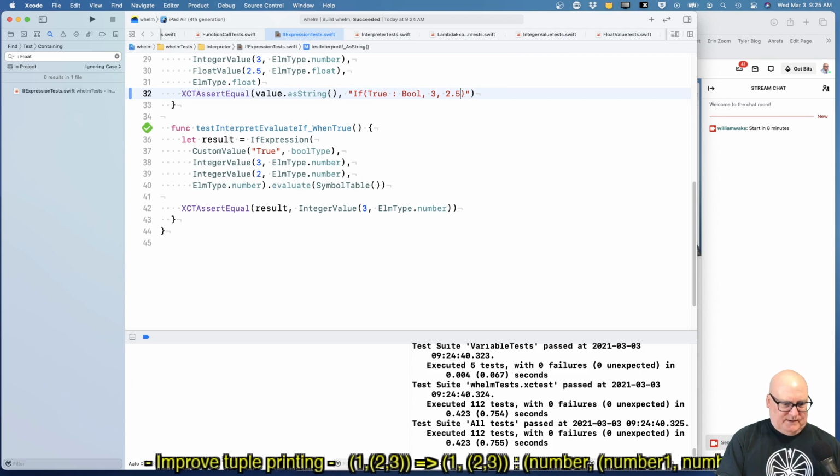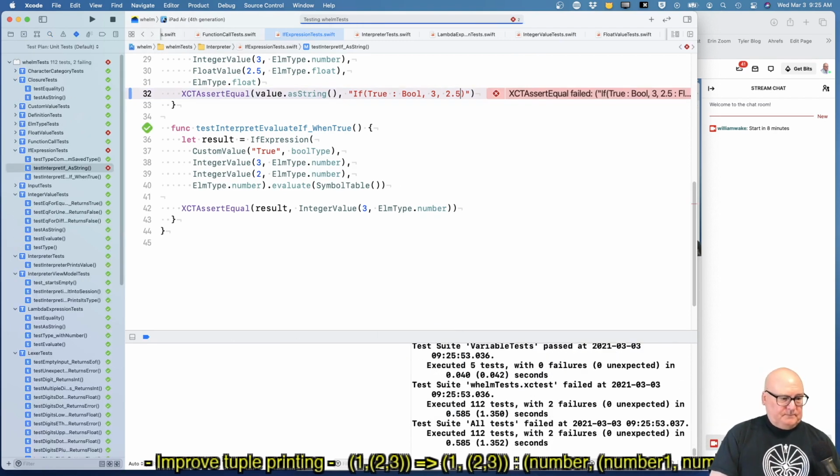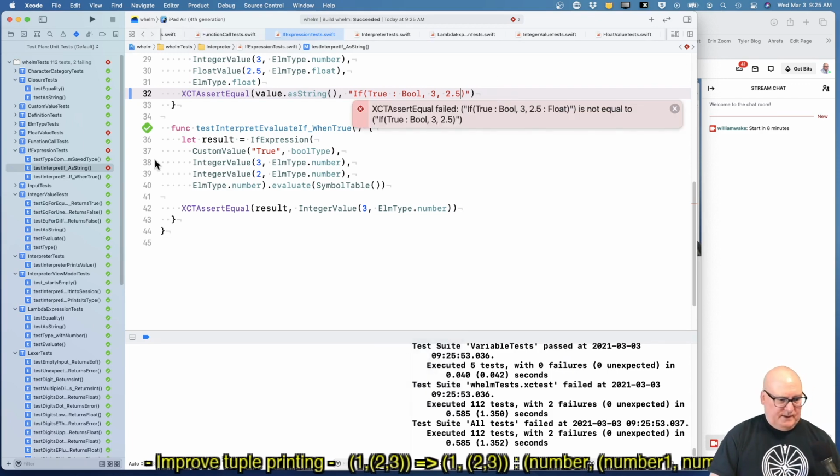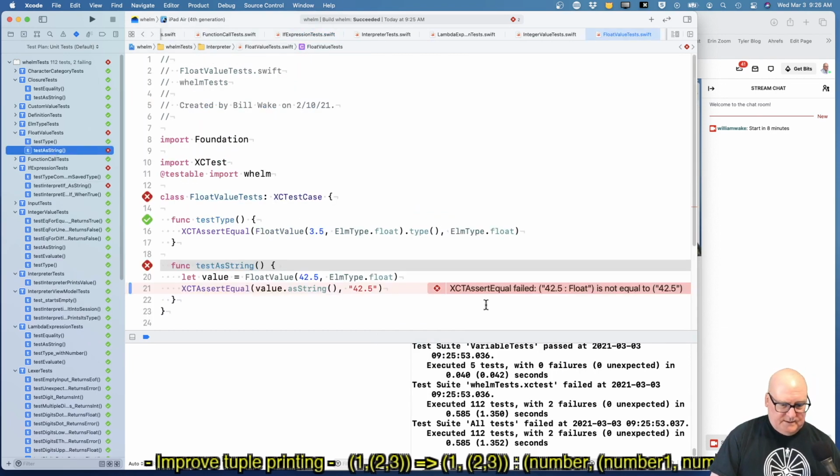Three 2.5. Okay, and this should be failing 2 tests. Okay. Yep. And float value test. Yep. Okay, so we'll fix float value.